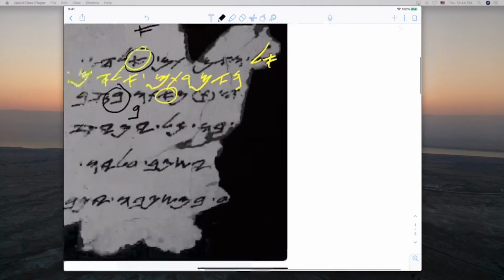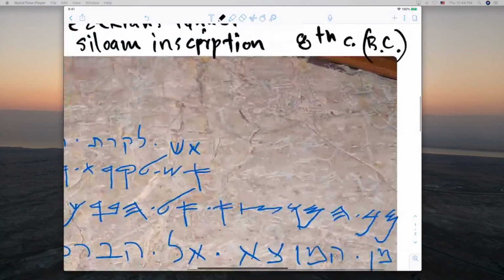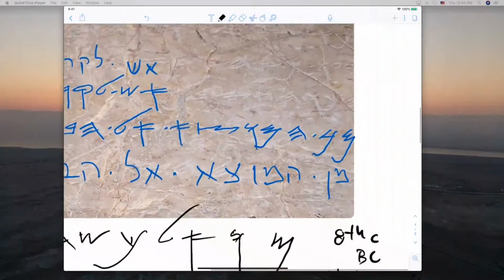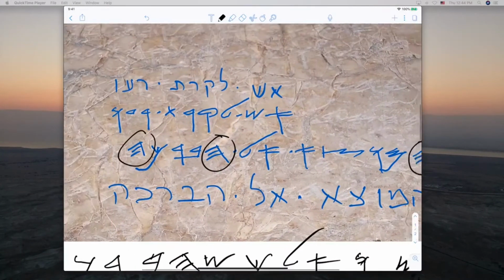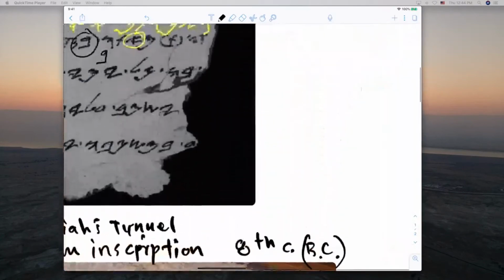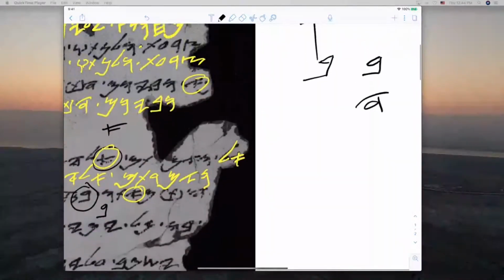But notice the hay in the Siloam inscription, which is right here, right here, right here. So it just looks like a flag, right? Just like that.